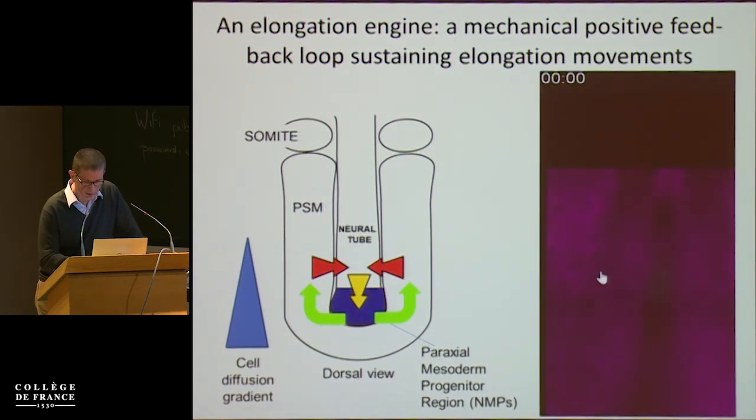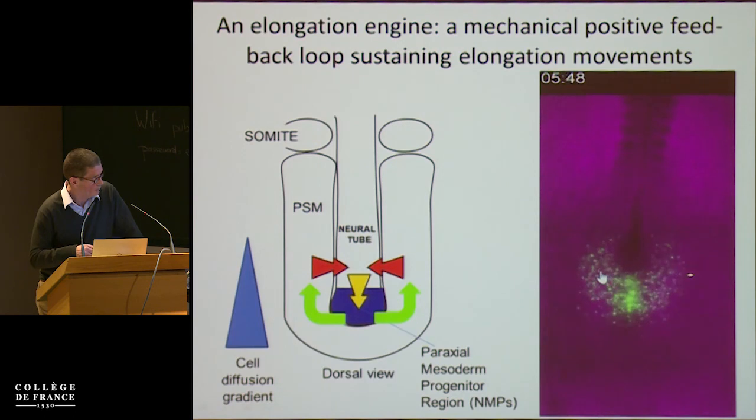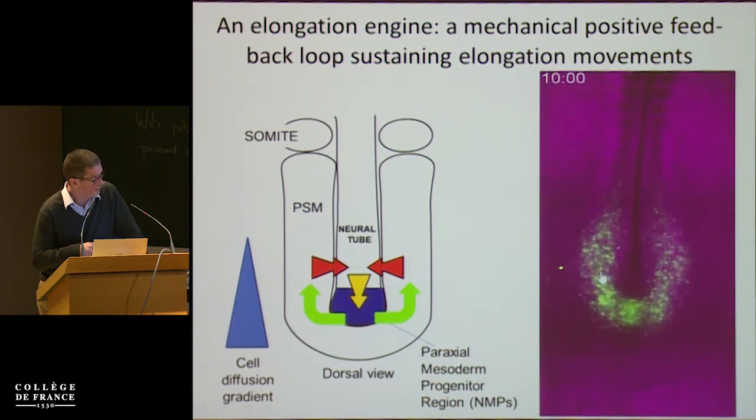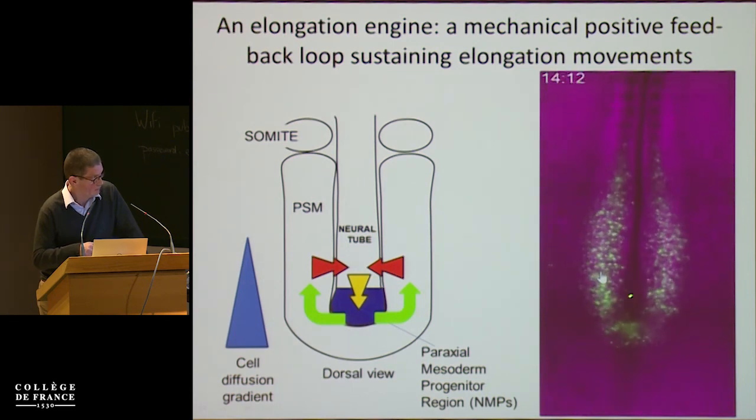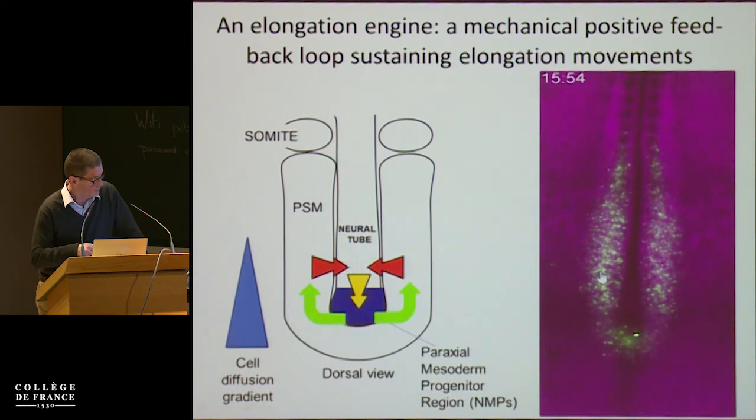And I just want to show you again this movie just to place things in context. This is our posterior growth zone, these are the very highly motile cells which are produced. The idea is that they exert a posterior push, and this results in the posterior displacement of this tissue here, which further stimulates the immigration of the cells here.